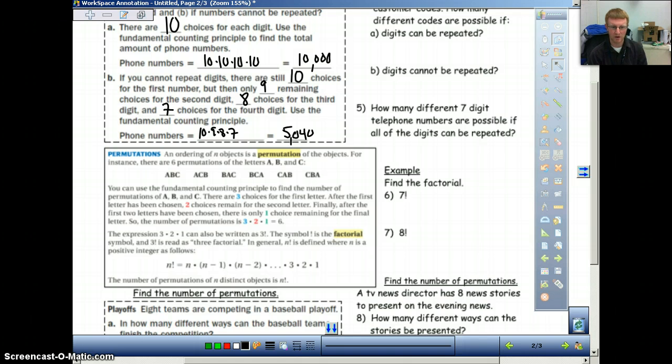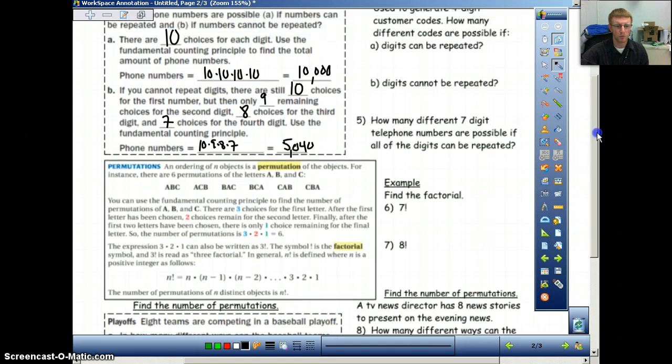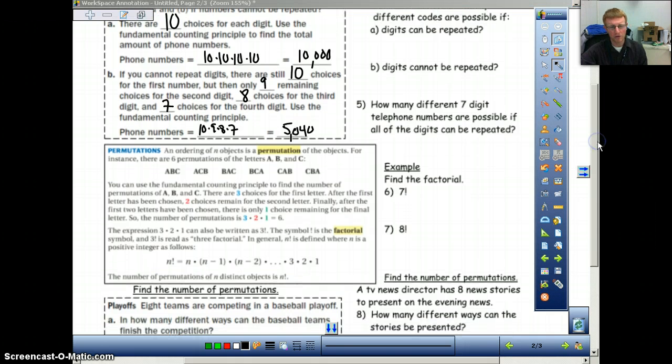So you want to be real careful there about what the question is asking on whether things can be repeated or not. Okay, so basically what we're talking about here is permutations. The first one with the counting principle is called combinations. Combinations means order doesn't matter. There's no repeating, or you can repeat, so that doesn't really matter. With permutations, the order matters, and you don't really want to repeat most of the time. So what happens is you usually are subtracting one off each time.